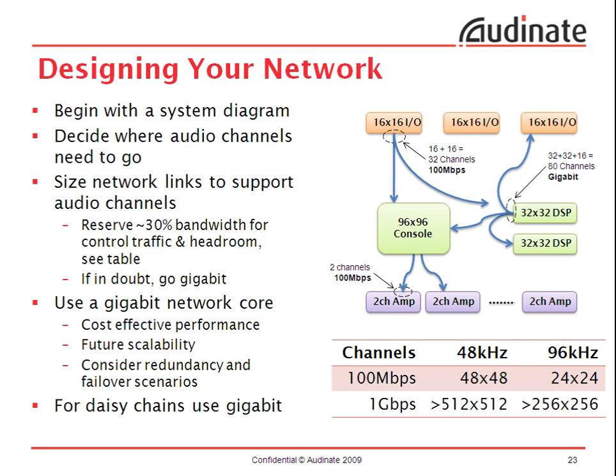When designing your system, use gigabit links between switches to create a high-capacity core for the network. This is cost-effective, it reduces end-to-end latency through the system, and it allows the system to scale to large channel counts. Also, if you're going to use daisy chains of switches, definitely use gigabit between the switches. So having worked out how large the pipes between the boxes need to be, we can start to think about selecting switches.